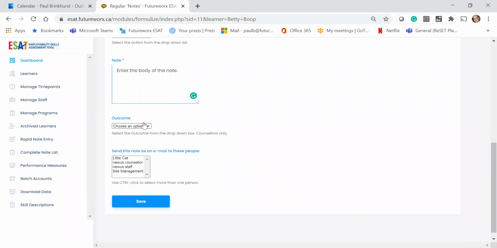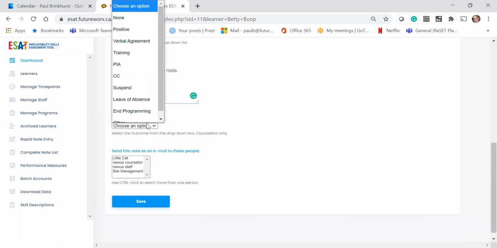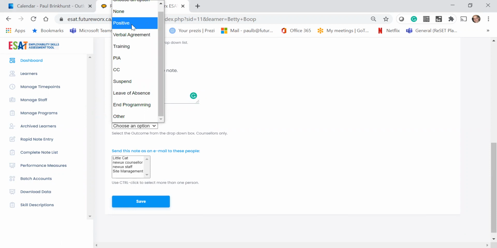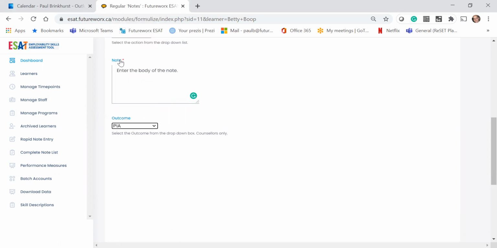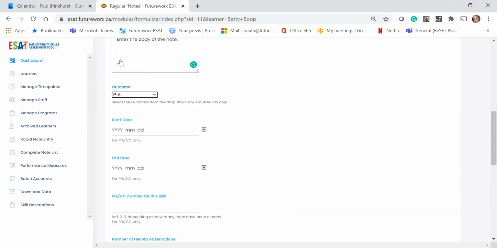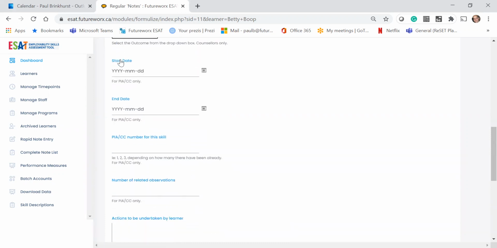If you're a counselor, then you can add the outcome. The outcome could be any of these options, something positive, a verbal agreement, further training. This is a performance improvement agreement. This is a continuance contract. The others are self-explanatory. These two, if you select them, open up new boxes so that you can create the agreement in ESAT.